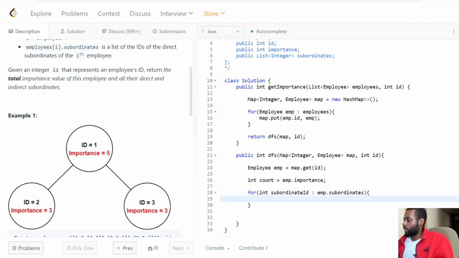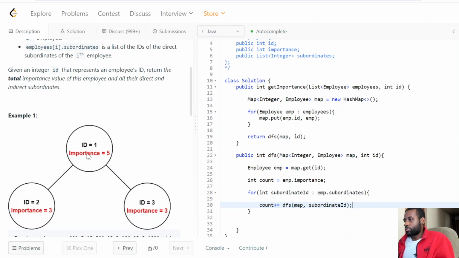So we get the IDs, because it's a list of integers, and then we just do count add to the running sum that we're building, and we pass in the map so that it could get reference to it, and then we pass in the subordinate ID.